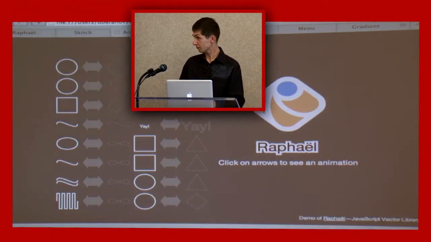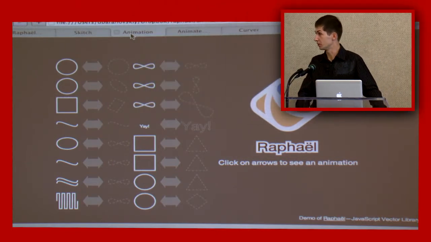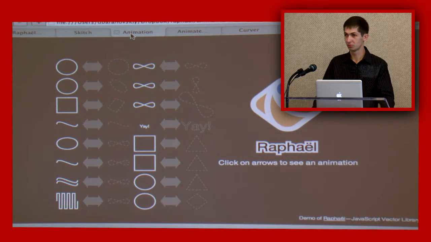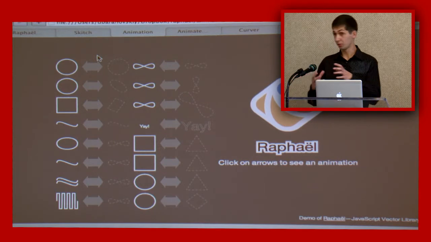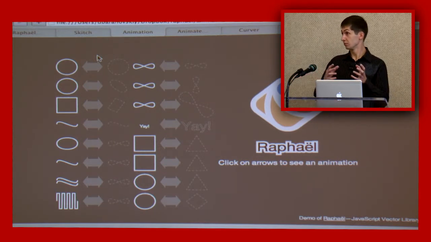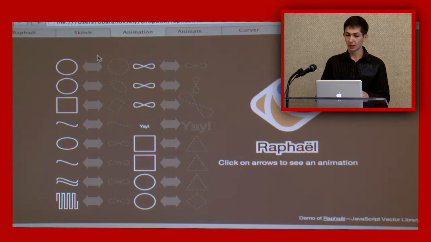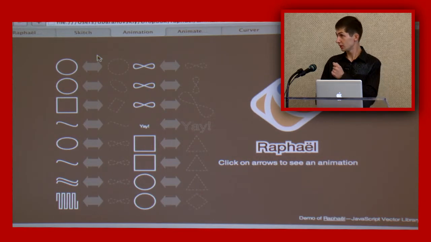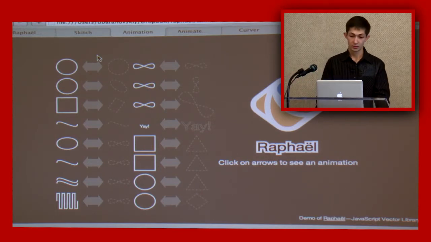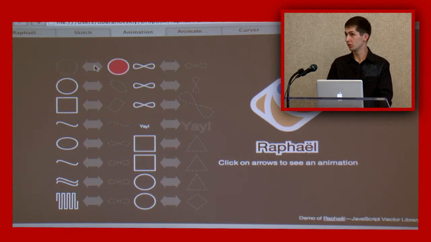Now the animation, what's a vector graphics library without good animation? This is an actual demo from the site, so not really new if you've already been on the website. So the idea is that as soon as you create any object in Raphaël, be it circle, rectangle, or custom shape, you could then change the attributes and change its fill, its stroke, something else. There are lots of attributes. I'll talk about it later a bit. And of course, you could change it instantly or you could change it over time. So for example, you could change the coordinates of the circle and fill over time. Like this. It's a pretty cool thing.